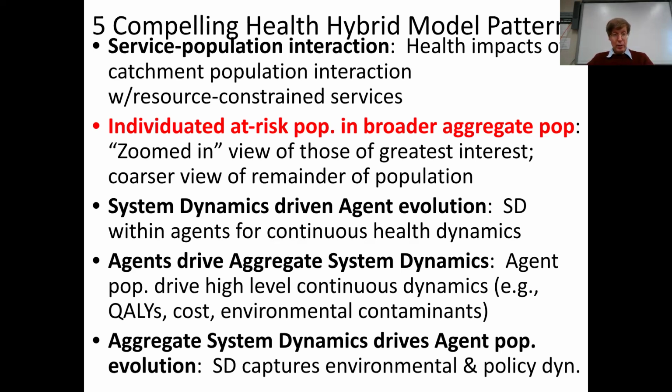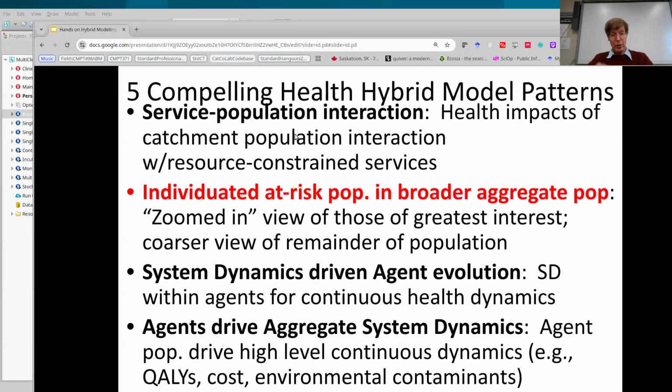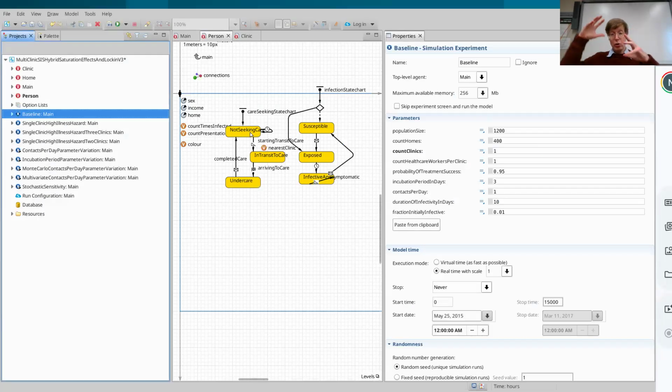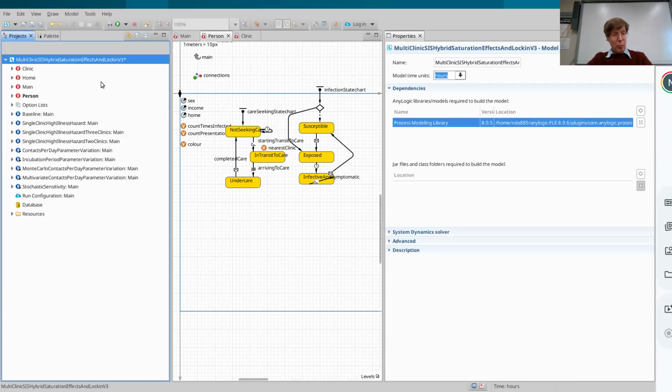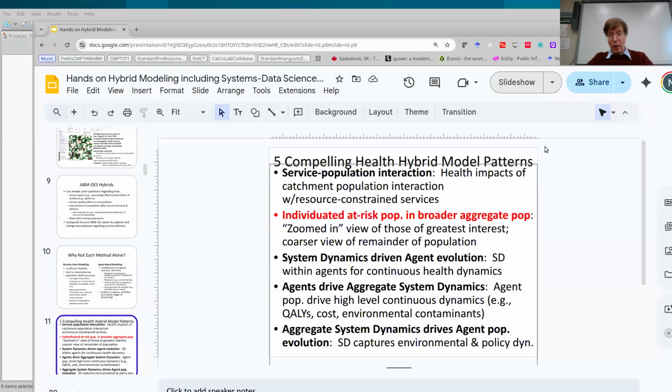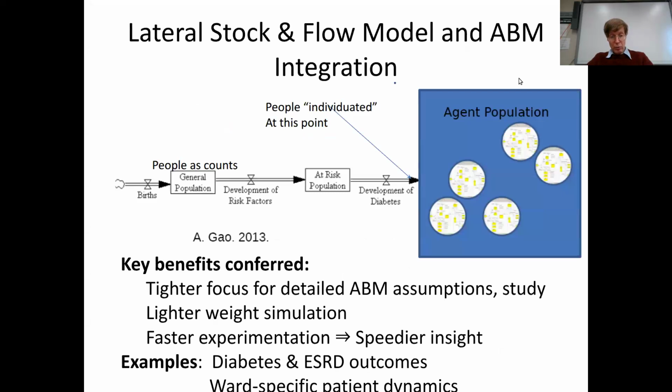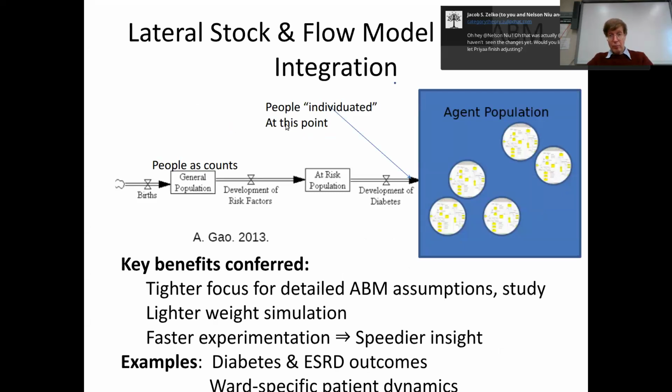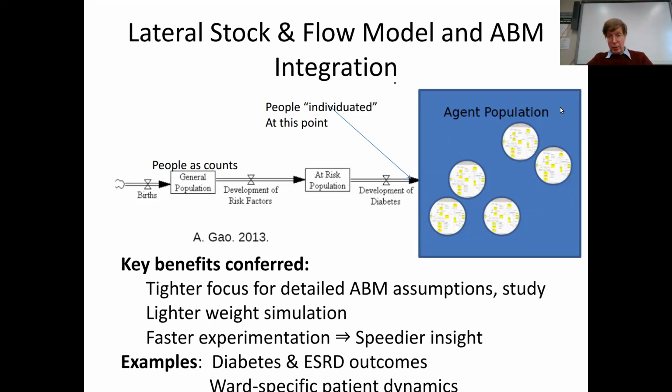Very powerful combination. Let's now look at a rather different bringing together of two methods. We're going to look at a focal population and a broader aggregate population. Rather than having two methods integrated in a given model sort of laterally, horizontally, we're going to open a different sort of model. We're going to have a model where one deals with a much larger set of the population in a coarse-grained way, and then a smaller population in an agent-based fashion that's a population of focal interest.